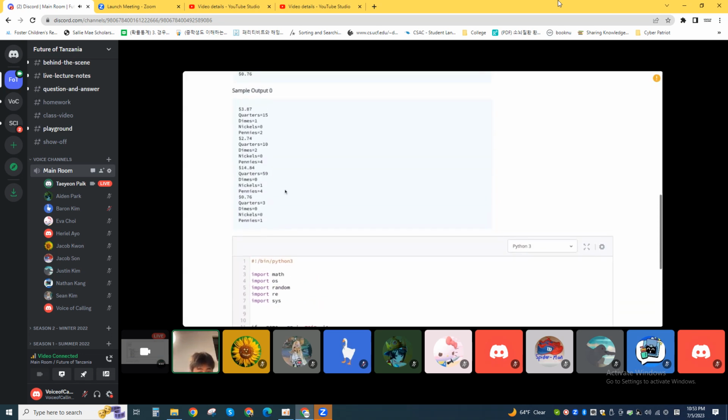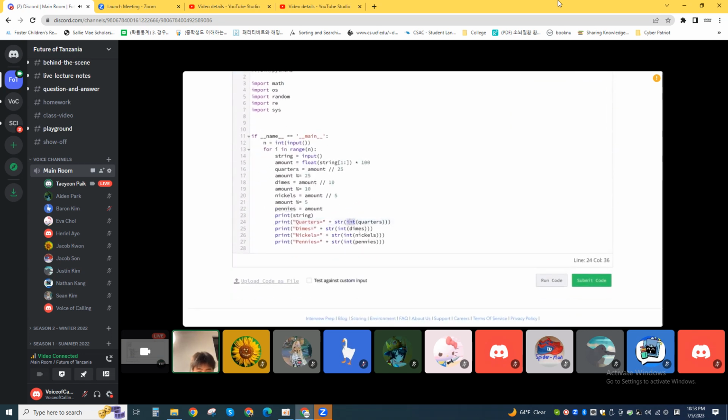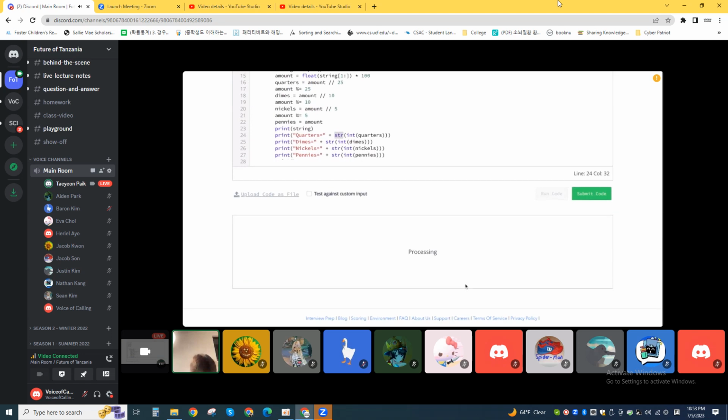And that's actually not what we want in our answer. We just want whole numbers. So that's why we first cast it into an integer. And then, of course, in order to concatenate it with the first string, we have to cast it into a string and then print it. So that should give us the answer.